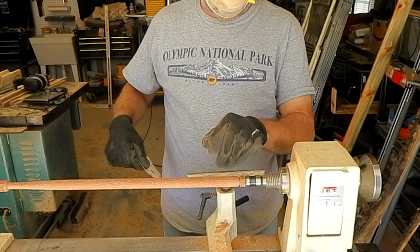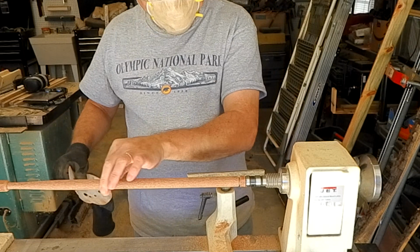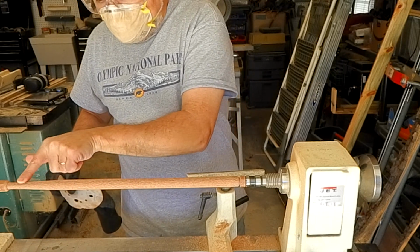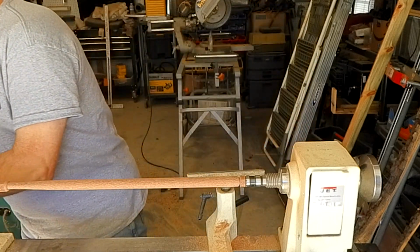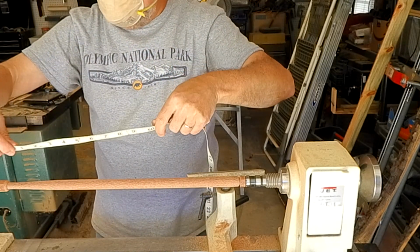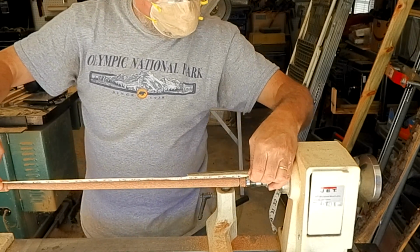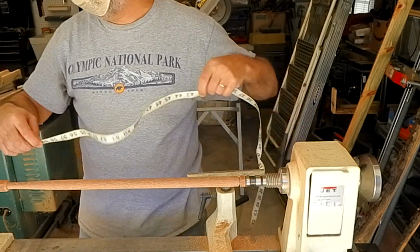All right, so a lot of it's done with sandpaper, believe it or not, once you get the basic shape of the stick. This particular stick, he wanted it bigger on the end, so the whole taper is going smaller and smaller. That's how that's going to work. So that's our length now of this thing. We'll check it one more time just to be sure. That'll be the top of it. I'm probably going to end up cutting some of the top off, obviously. So that'll be just about right.